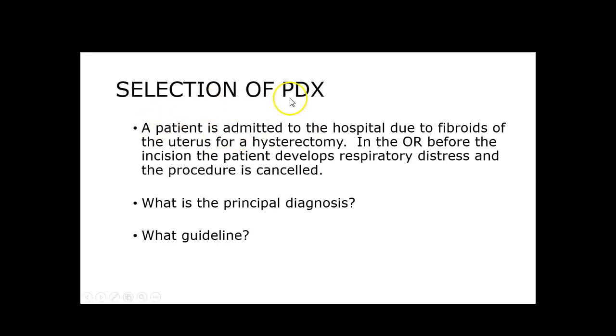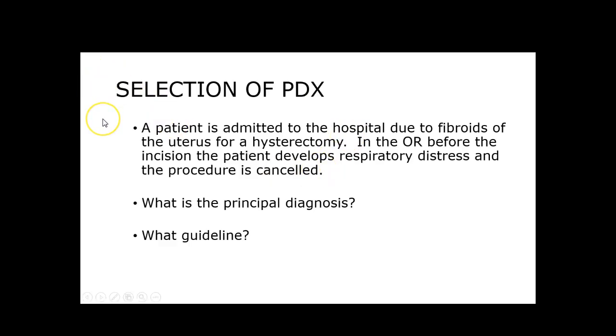And in this first question, our scenario is that a patient's admitted. Oh, by the way, your question for this lecture, I want you to look at guideline 2H, which is uncertain diagnoses as selection of the principal diagnosis, and guideline 3C, which is uncertain diagnoses as a secondary diagnosis. And I want you to tell me if there is any difference in those two guidelines. So read section 2H and then read section 3C and tell me if there's a difference.